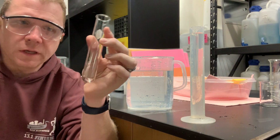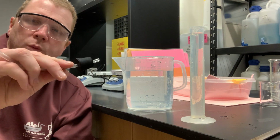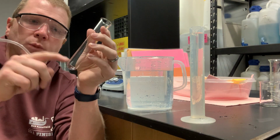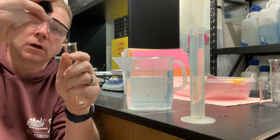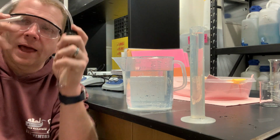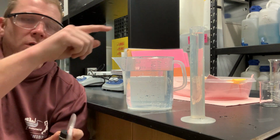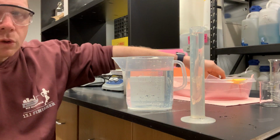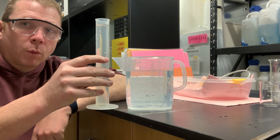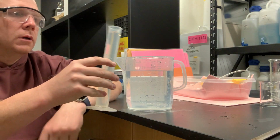Now, the other components of my apparatus are this test tube and this rubber stopper with tubing threaded through it. What we're going to be doing is carrying out our reaction in here, putting this cap on, and capturing the gas that is produced in this reaction in our grad cylinder. So in order to do that, we need to invert our 100 mil graduated cylinder.